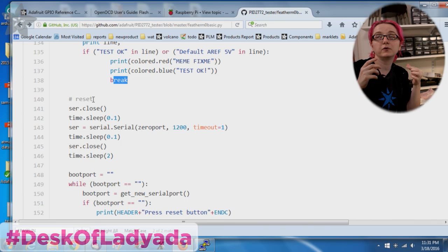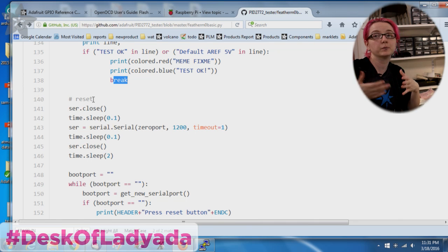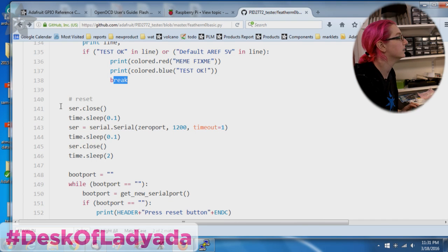So the Raspberry Pi doesn't test the GPIO. All it does is program the chip and the bootloader and all that good stuff. And then it connects, and the M0 itself does its own self-test. Because it should. It's really good at testing analog voltages and digital pins. So it can twiddle all its pins to know whether things are shorted or not. And you just have to construct the tester so it would detect bridged pins. But I've been doing it for long enough that I've got a pretty good system for that.